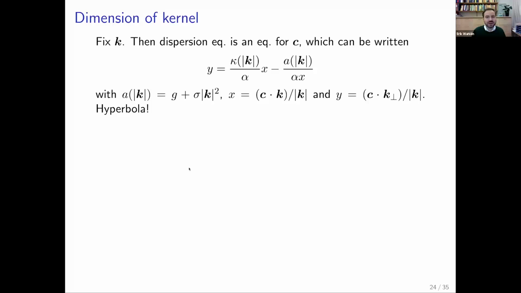And so this is something you always have to do and which people usually skip. But here we use a geometric argument to show that essentially, if you fix K, and now I actually fix K and think of this as an equation for C, it turns out that this is the equation for a hyperbola. And so what we want is to get 2 different solutions, so solutions for 2 different Ks. We want the same C for 2 different Ks.